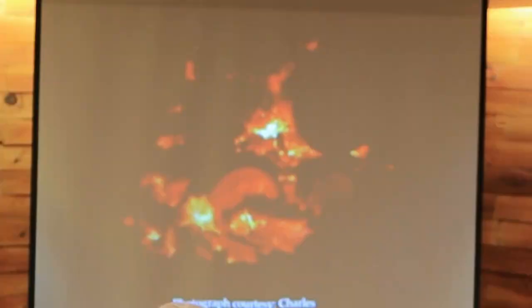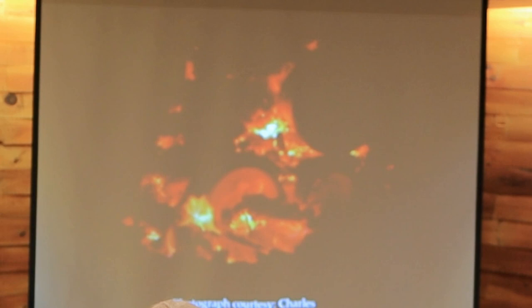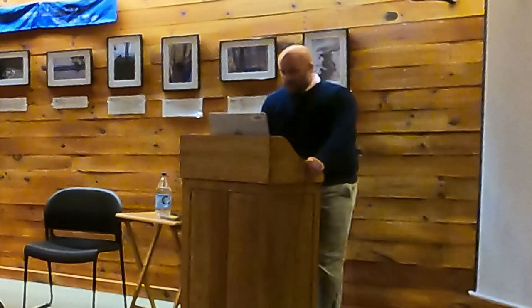And he said, when he became really good at it, you could see, here's a picture of it, you can see the interior of the pots incandesce at different colors depending upon how hot they were. And he really got good at looking like, oh, this is going to be good because it's the perfect color. And he hypothesized, he was not Native himself, but he hypothesized that this would have probably been a pretty ceremonial or cosmologically important event, that you're creating essentially something out of dirt that's durable and it's glowing. And this probably had some important social and perhaps sacred overtones to it when you're doing this.